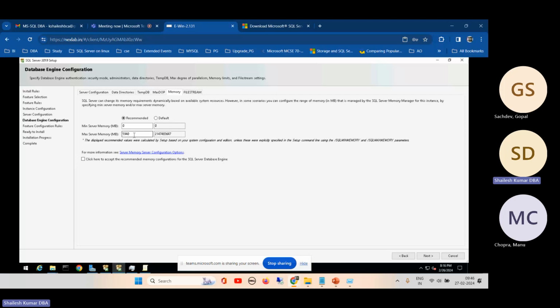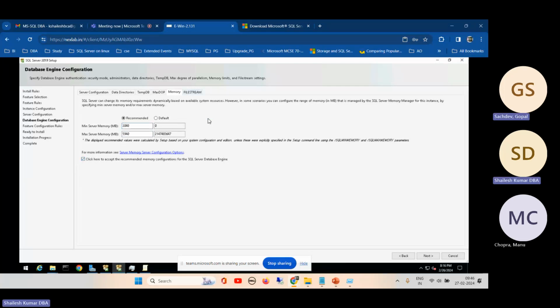The best practice is to allocate a max of 70% of total memory to SQL Server. Here it is 6 GB. Currently I'm keeping it at 2048, 2 GB only. I can show you via command how to modify that amount. We can allocate more than that with the command.